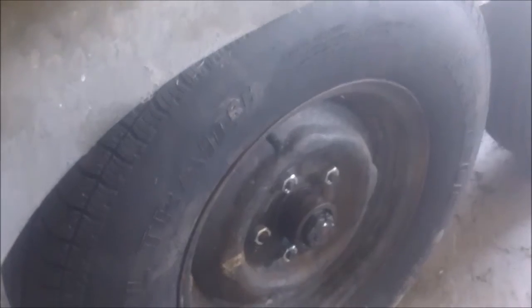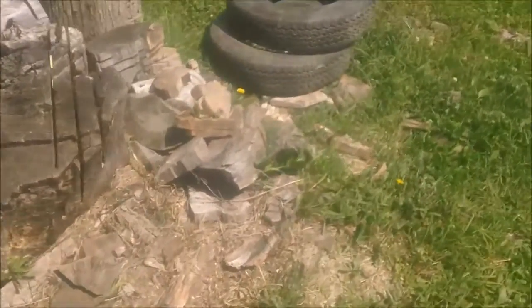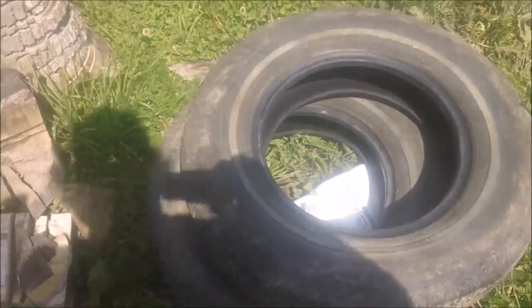One of the things we did, my wife and I are doing this, is we're replacing all the bearings in the hubs, and we replaced all the hydraulic brake systems. It had a pair of hydraulic brakes. Tore it right out, and we're putting electric brakes on it. Got a kit in just doing that. And also upgrading the tires. These tires have got a 1,700 pound rating and go 65 pounds as compared to the tires that were on it. I mean, there wasn't anything particularly wrong with those. I just don't trust anything that's been sitting for that long. So all 4 new tires.